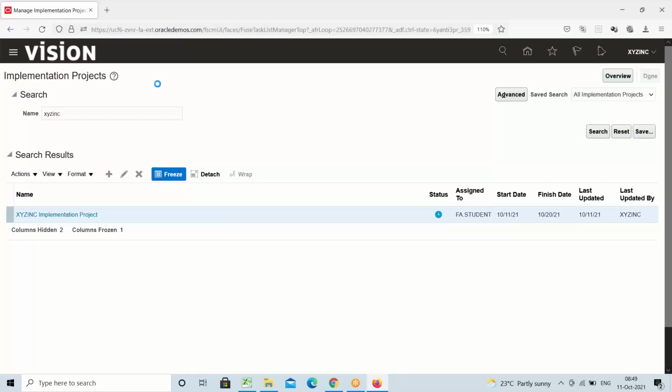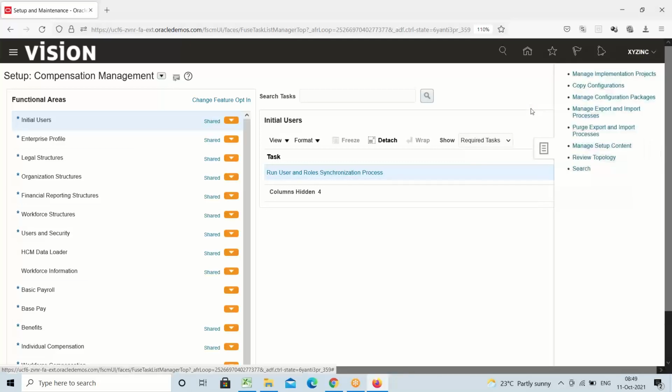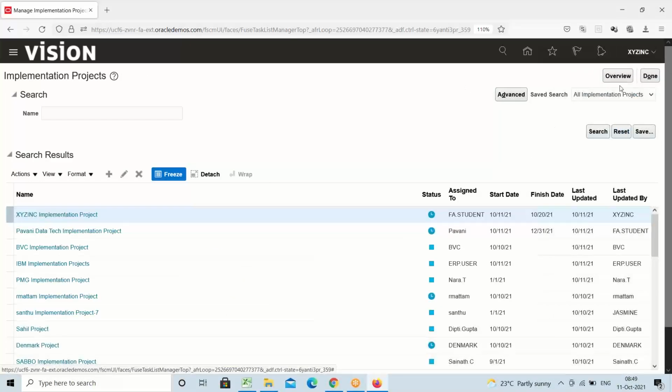Or else, if you want to default your project, whenever you come to that page, go to task list, manage implementation projects. Click on overview, and the system will display which projects are assigned to this XYZ INC. Click on overview.